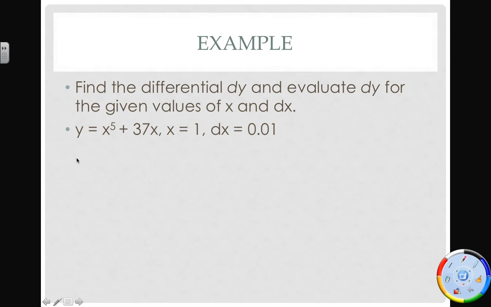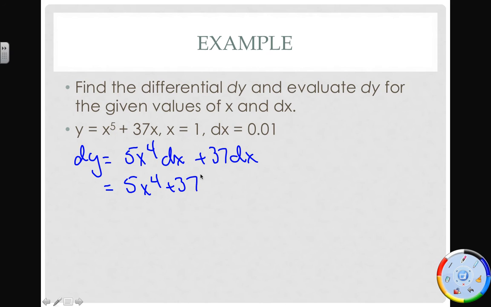The first thing you want to do is find the derivative of both sides. So we're going to write dy, no y prime here, we're going to write it as dy. This is basically 5x to the fourth dx plus 37 dx, and we can write it as 5x to the fourth plus 37, times dx. You probably could have written it like that beforehand, but I just like to do it this way. Notice that we pretended it was a variable because we just factored it out. It's kind of weird. But then we just have to figure out dy, and this is actually kind of cool here. We can figure out the derivative at these values by just plugging them in.